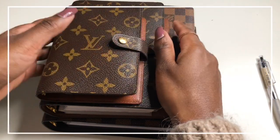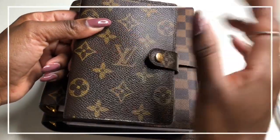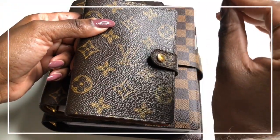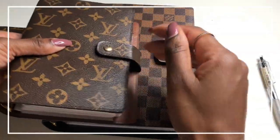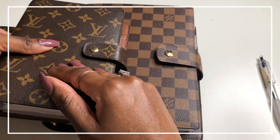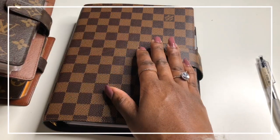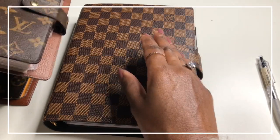If you're planning on getting any of these, I would definitely say, unless you really just want to jot down a few notes, then maybe get this. But otherwise, your decision is between whether you want something that you can carry around with you every day, or whether you want something that you can literally fill with loads of inserts and have lots of room to play around with.